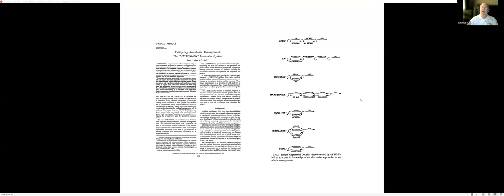So here is the article, and it shows the various kinds of augmented decision-making networks that can be used. For example, in the bottom, if you're going to use inhalation anesthesia, is it going to be enflurane or halothane? Well, both those products, enflurane and halothane, are not in clinical use in America, although they might be used elsewhere. But it shows you how outdated it is, 40 years old. But a lot of the concepts are still appropriate and topical.